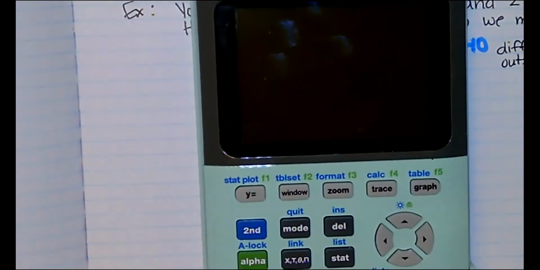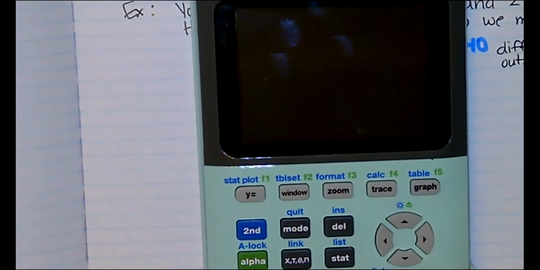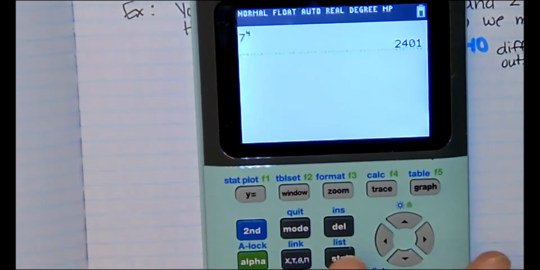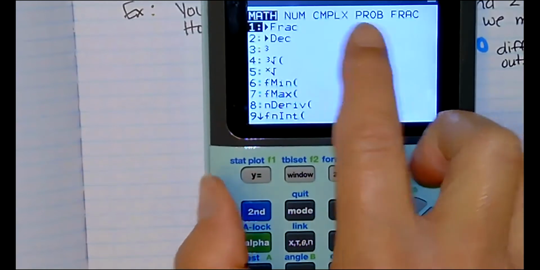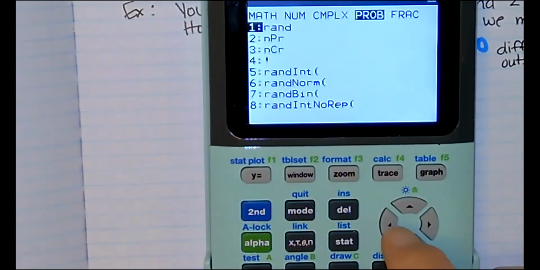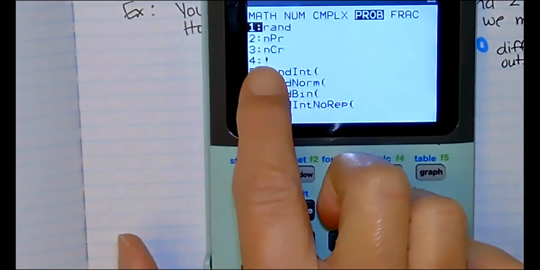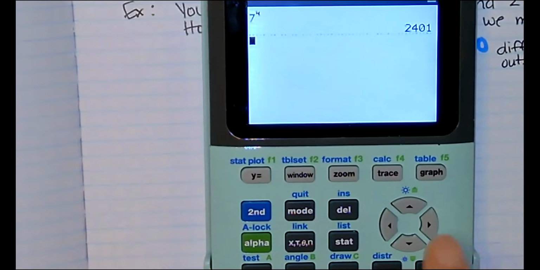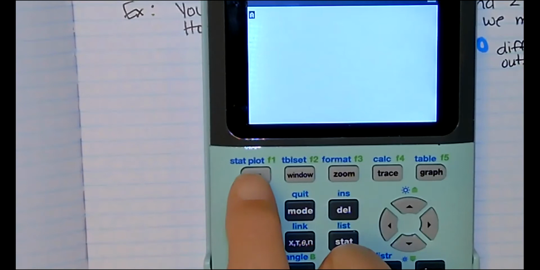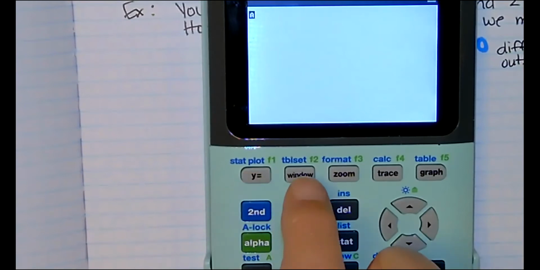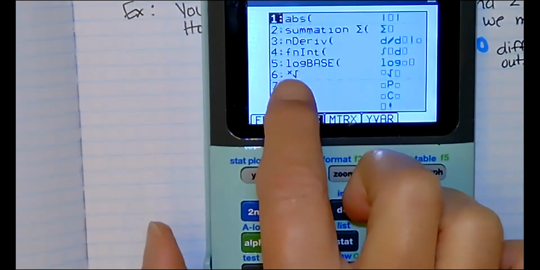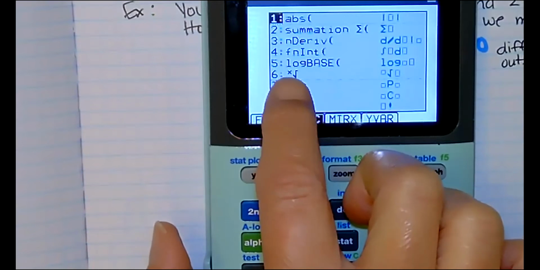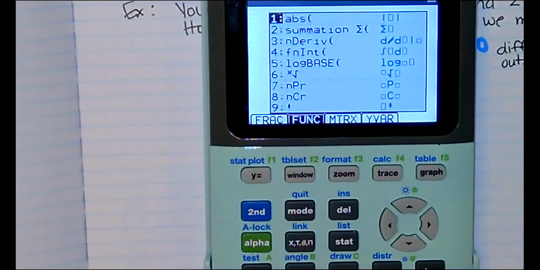So this is the graphing calculator. On the graphing calculator, a couple ways you can find it. One way is under math, and it's under probability. I usually go backwards, so I use the arrow backwards, and it's number 4 here. Another way to get to it is using the alpha button. So remember, alpha y equals fractions, and alpha window here gives us different choices. We've dealt with it for taking an nth root of something or xth root of something. Right here, number 9 is your factorial.